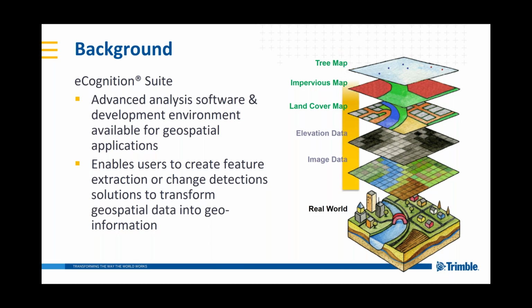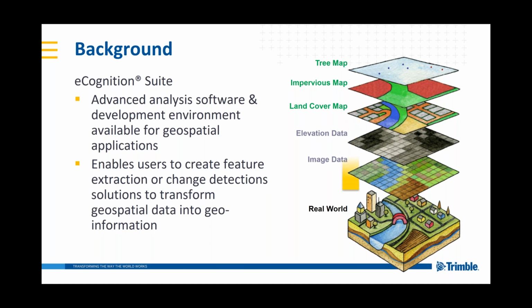And eCognition Developer, we can think of it as a large toolbox that provides tools for advanced analysis, for doing various geospatial applications. Really, what we provide are tools to transform that geospatial data, so image data, LiDAR data, vector data. We can mix and fuse all those data sets within eCognition, and transform that data into valuable geo-information that can be used in various settings.